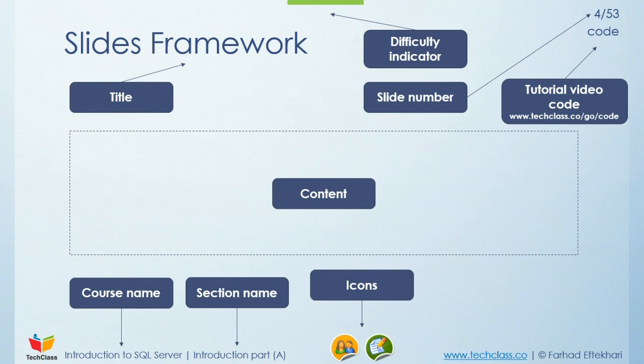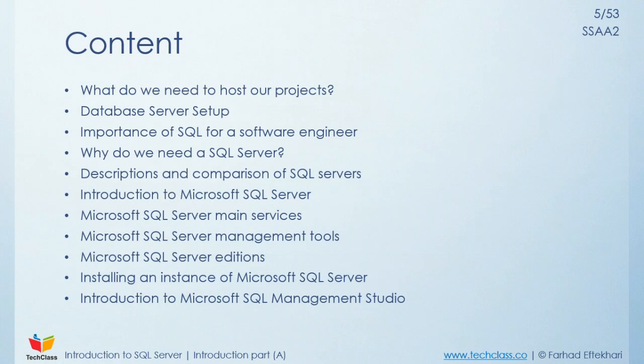Here is also a slides framework, in which you can see the title, difficulty indicator, slide number, and if you are in a slide and want to go directly to the tutorial video of that certain slide, you need to go to this link and enter the code of that slide and then directly go to the tutorial video of that slide. Here's also content, course name, section name, and those icons that we talked about earlier.